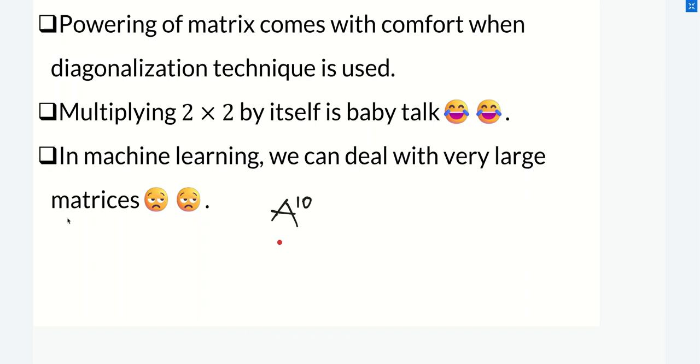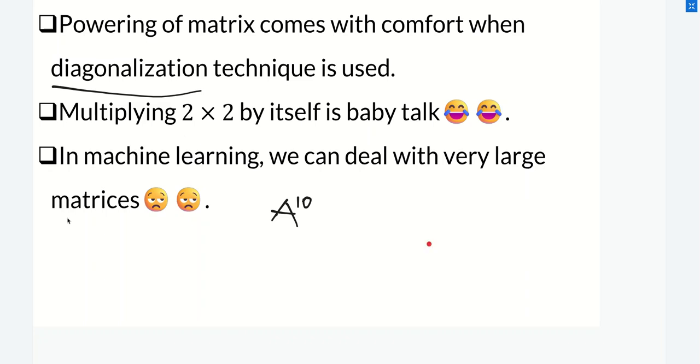So how do you do that? This is what we're talking about: the singular value decomposition next week. We have to find a way to decompose the matrix so that we can do the calculation quickly. So if you want to power any matrix, we can use the diagonalization technique. We try to diagonalize our matrix so that the calculation can go faster. And I'm just laughing at you guys: if I ask you to multiply a 2 by 2 matrix by itself, that is baby talk, right? But when I give you a 2 by 2 matrix and I raise it to the power 10, I can go and bath, sleep, then wake up the following day and you are still working, right?